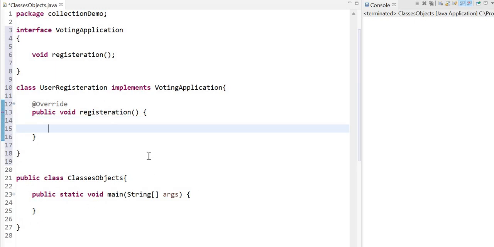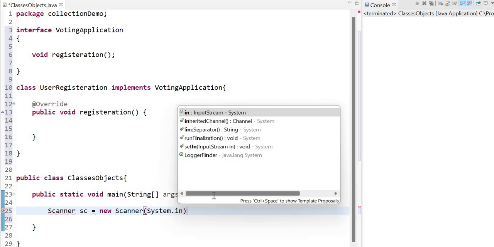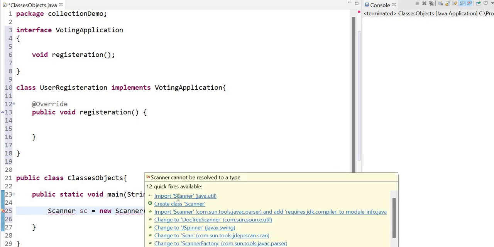First of all, the age has to be entered by the user. So in my main class, I will be using the Scanner class. It is not mandatory to use, but it will be okay if I use it. Scanner sc = new Scanner(System.in). I will import the Scanner class over here because it has not been imported.